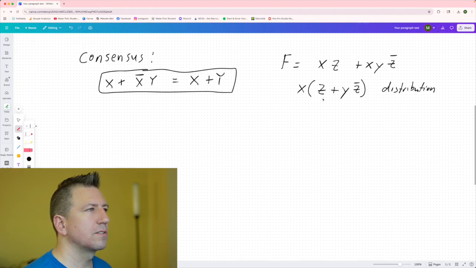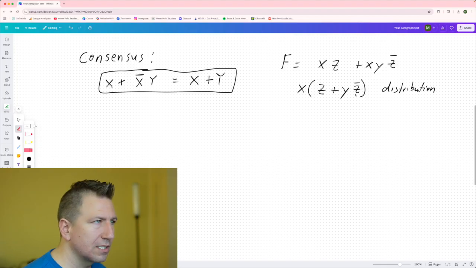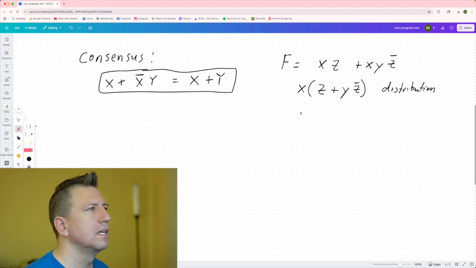And so now I see this form, z or z bar times something else. And so I say, well, if we have to use this term because z is not 1, then z is going to be 0, so z bar is going to be 1, so we don't need to include it. And so we end up with x and z or y. And that is our consensus.